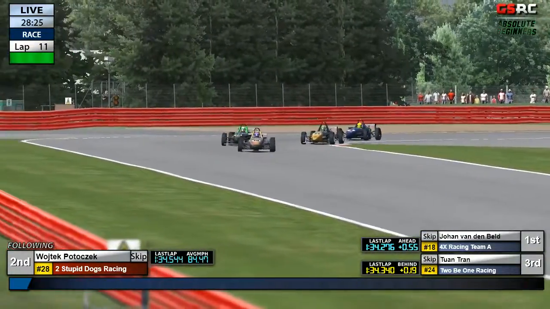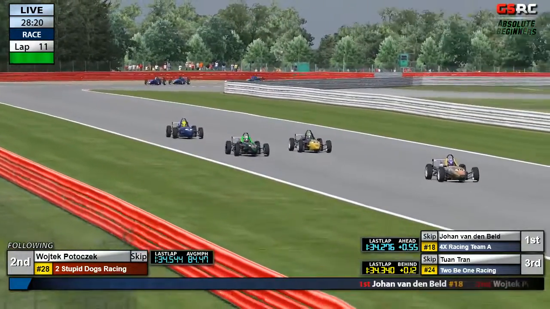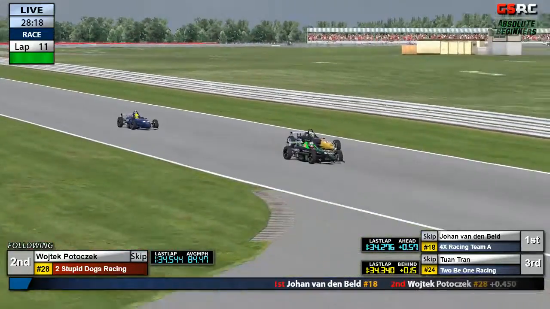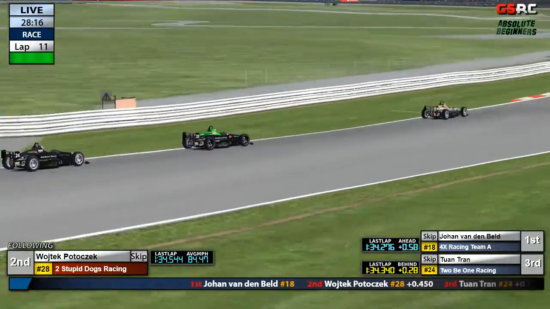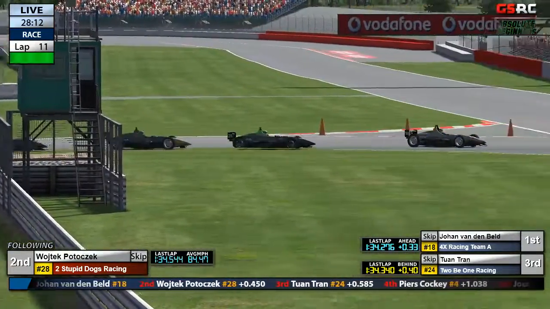He's now half a second behind Johan van der Belt, and here comes Tuan Tran with the run. But Wacek goes defensive down into Abbey, and it looks like Tran is going to elect to get back into line. And here's a battle for P4.